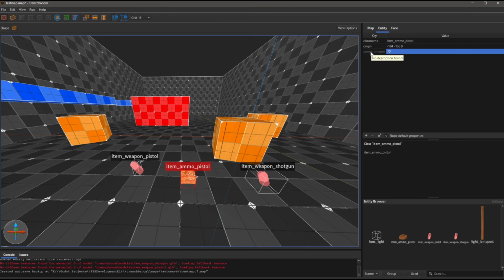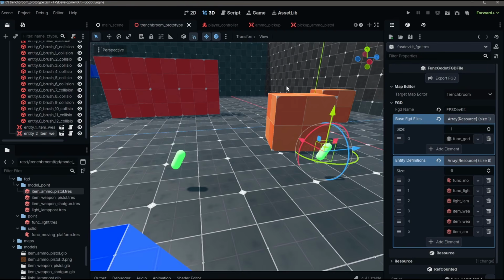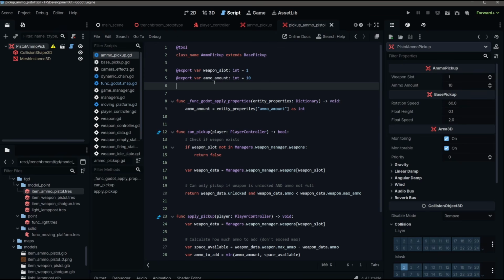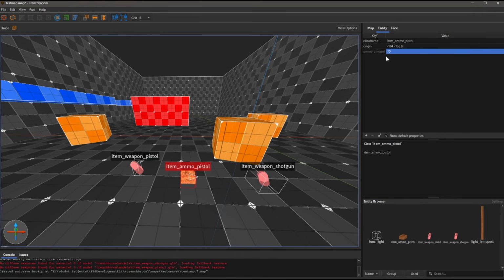The ammo amount is something that I created myself. So that's a custom property that we can have imported into Trenchbroom that is then imported into the Godot engine, and our script decides how to use that number. Let's take a quick look at that script. Now within our ammo pickups, we have an export variable ammo amount. Now you could have separate scenes for different ammo amounts, like small, medium, large. In our setup, we're allowing that number to just be adjusted per ammo item. The default is 10, but what if we wanted to customize that when we placed it in the level? That is where that ammo amount comes in.